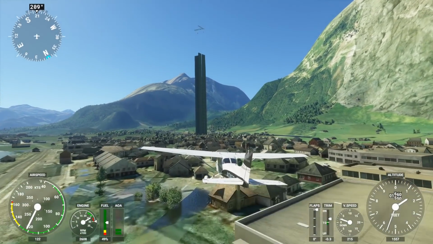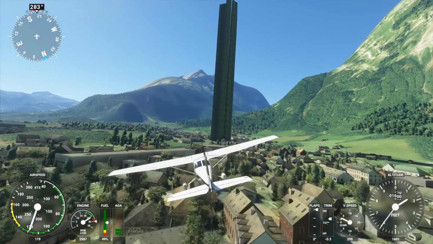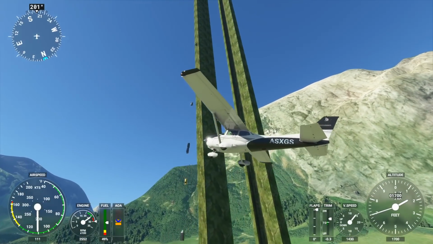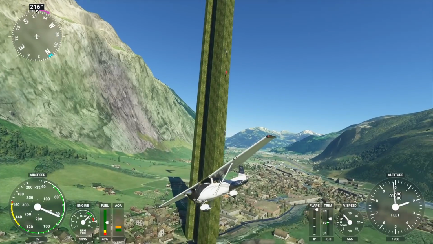Actually, the rest of the village here is quite nicely detailed, I guess. And this is what a random Swiss village does look like. But I don't think I have ever seen something like this. Not only do we have this very interesting tall structure, but we've also got flying cars. This is definitely next level.